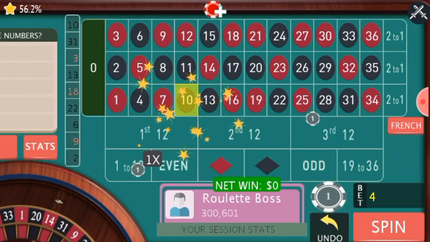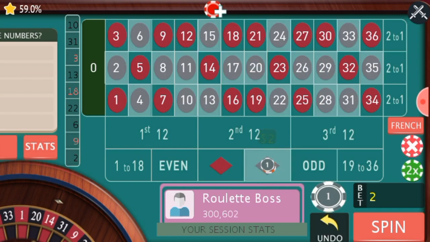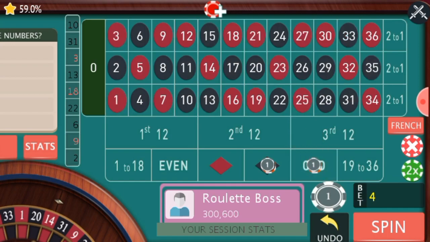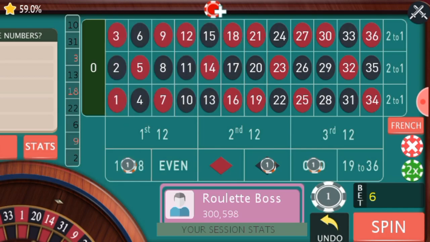So I have a win on low, I lost on odd. I see that black is still dominating. I'm going to place 2 units on black. I see that odd is dominating. I place 2 units on odd. And there's 3 low numbers. I place 2 units on low.